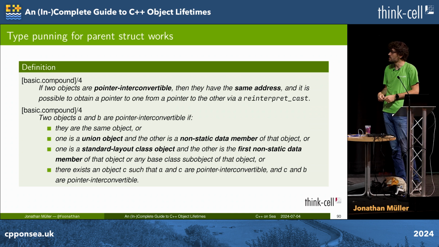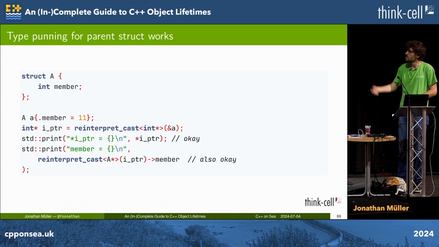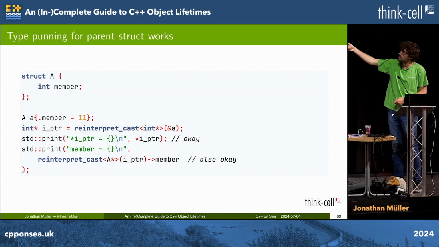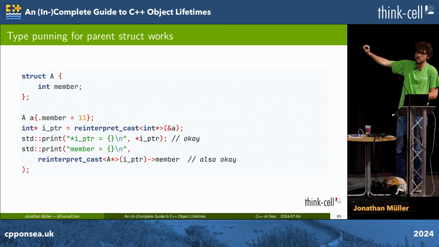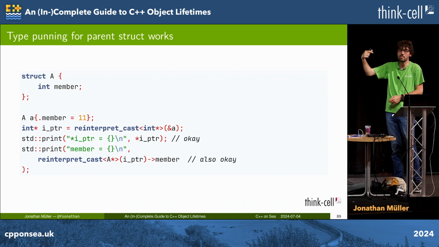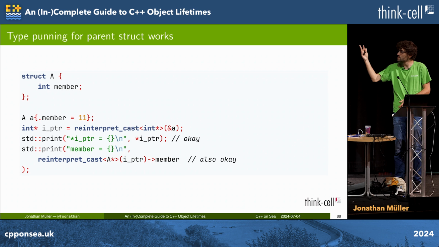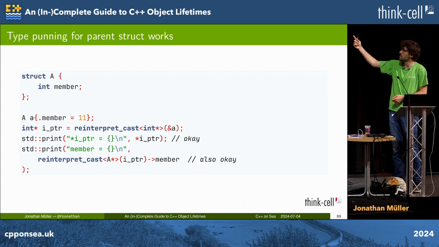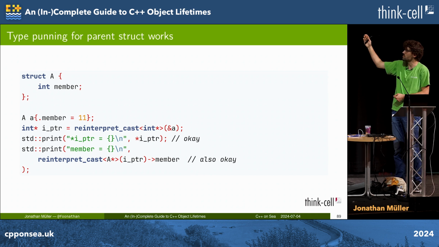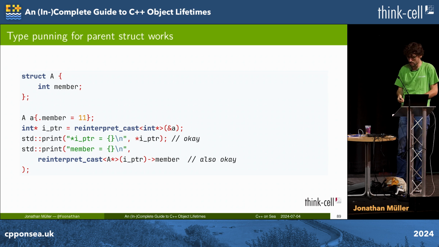And this exception allows this code. So essentially, when we do the reinterpret_cast, we implicitly get a pointer to the correct member. We can't do that with weird pointer arithmetic to get to the second member. This only applies to the first member. So there's a special exception for this particular case. And without it, this would be undefined behavior because we're having an int pointer that actually points to the A object, but because of the pointer-interconvertible rules, we actually have the int pointer to the first member.